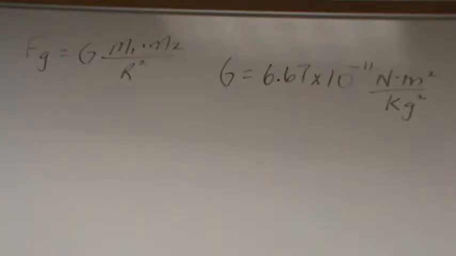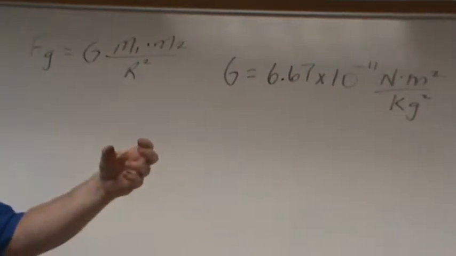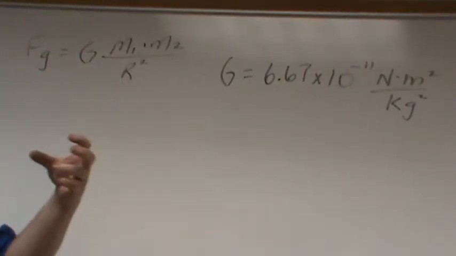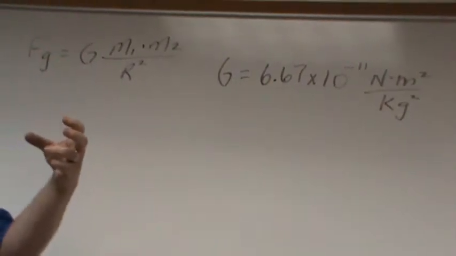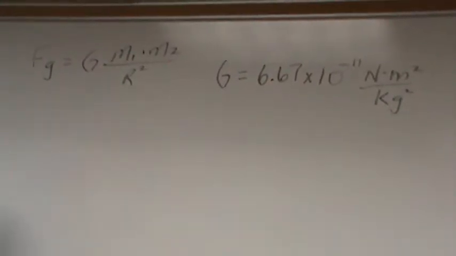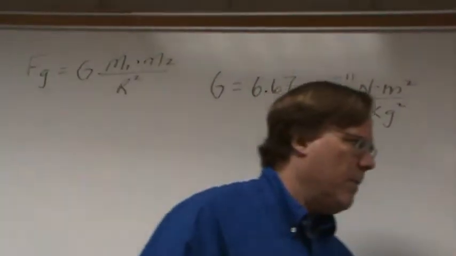At the end of the period on Friday, I asked you what the gravitational force between two 1 kilogram objects held 1 meter apart is, and you found that it was almost a trillionth of a Newton, which is an incredibly small, almost unmeasurable force. So that's why it's not difficult for me to hold two objects apart that are both 1 kilogram. They're not striving to get with each other, because the gravitational force between them is so teeny tiny.